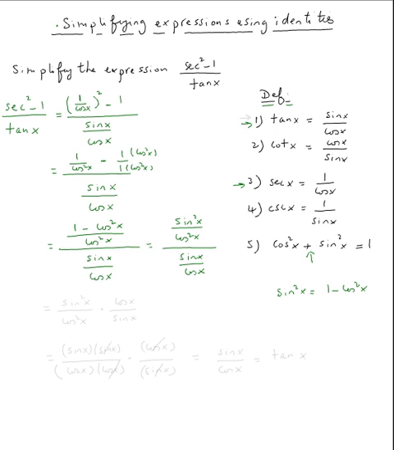Now since we have only sines and cosines, this is division. Division means sine squared over cosine squared times, just invert, that would be cosine over sine. Now all we do is simplify. If you don't see the simplification, let me write: sine squared is the same thing as sine times itself, and cosine squared is cosine times itself.